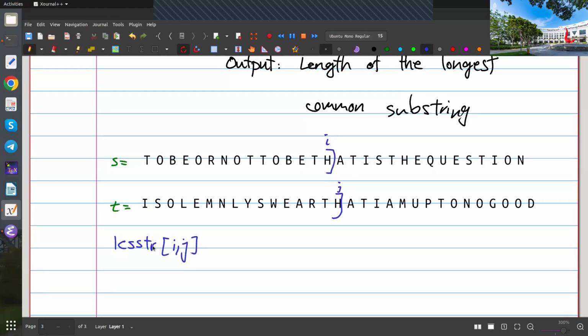In my longest common substring, I either include the last character from both of them or I don't. If I include the last character from both of them, so I'm including this H and this H, right? So I have to match these two, but then something interesting happens. Because a substring has to be contiguous, if I include this H and this H, then I have to now take a suffix, right? Because that's the only way I can keep it contiguous.